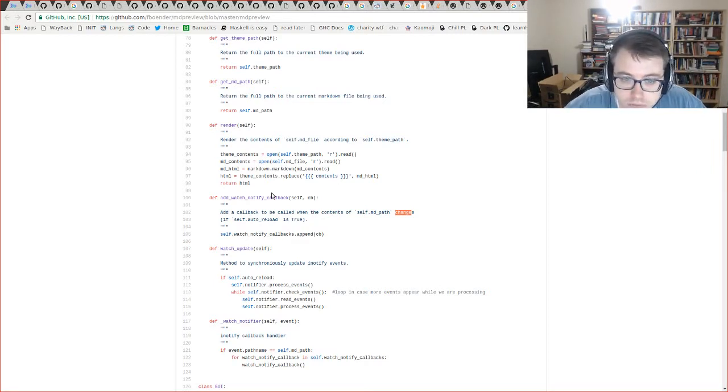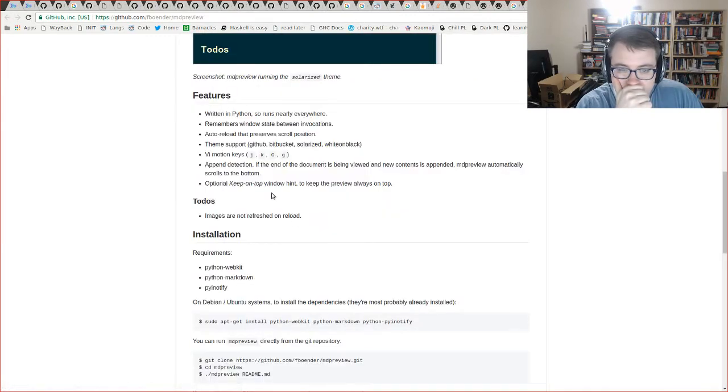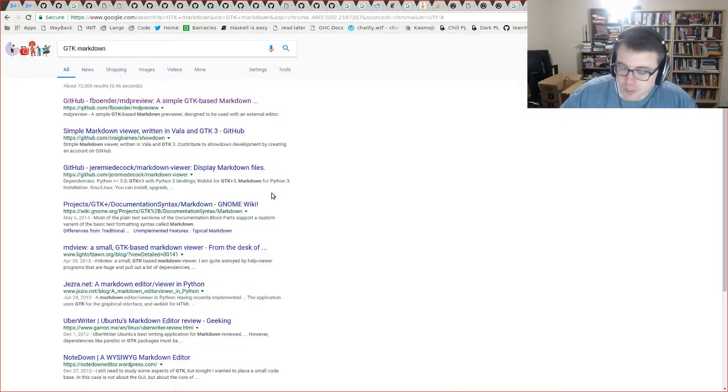Okay. Does it stay at the right part of the file though, or does it just recreate the whole thing? VI motion keys. Okay. Alright.